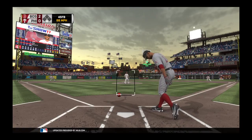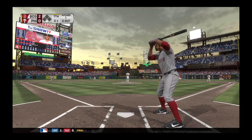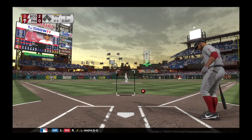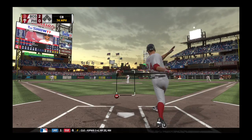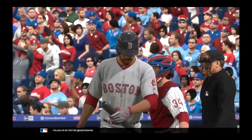David Price is in for the 3rd time as he swings and misses at that one. It's 0-1. Into the windup. Here comes the 0-1. He looked like a caveman swinging a club on that one. It's 0-2 now. Well, that slider right there, that's what makes him tough against the left-handers. That pitch is almost impossible to hit. And a big cut at the breaking ball, but he comes up empty, and that's the first out.